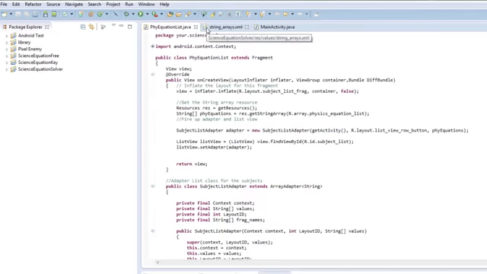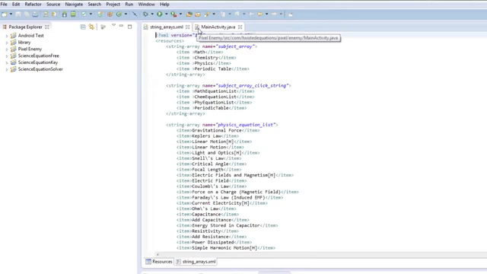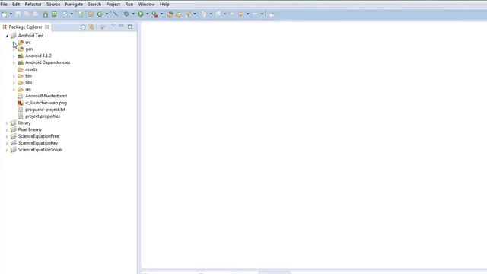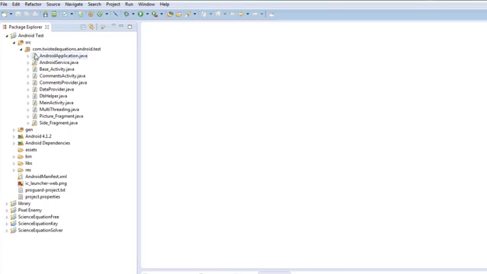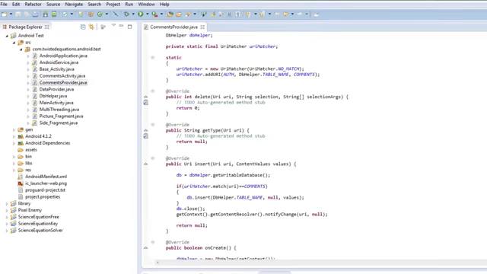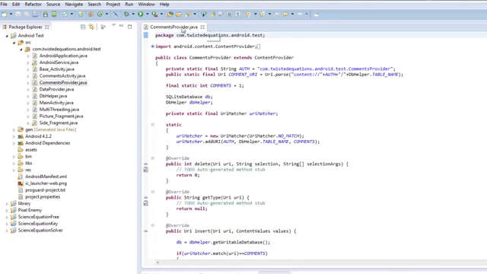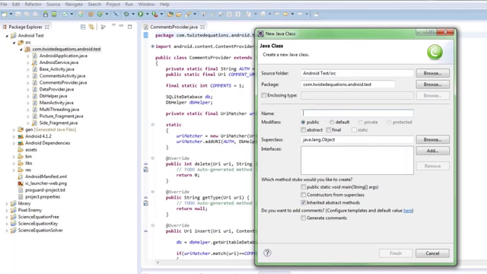This is an app I'm currently working on. It's one of my old apps and I'm just reviving it. So this time we're actually going to do the content provider. Now I've made this video twice already and I've had recording problems. So this is the content provider that I created when I was doing the last tutorial. So what we're actually going to do is make it again, but I'll be referring back to this. I'm just going to transfer all this code pretty much over and explain what it all does to a new one.